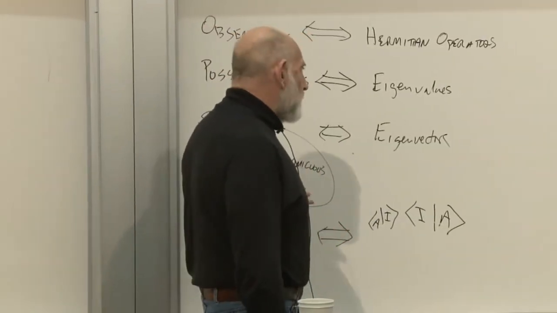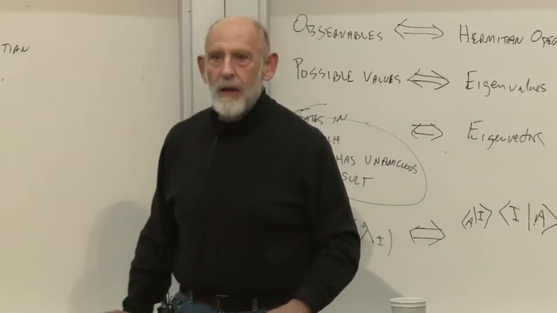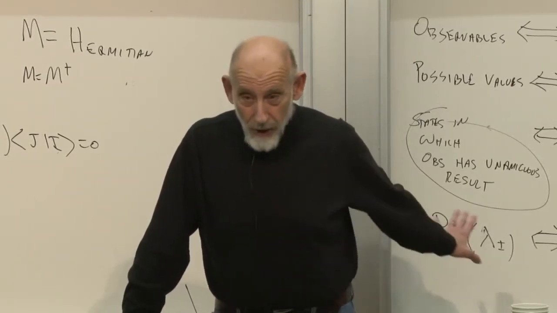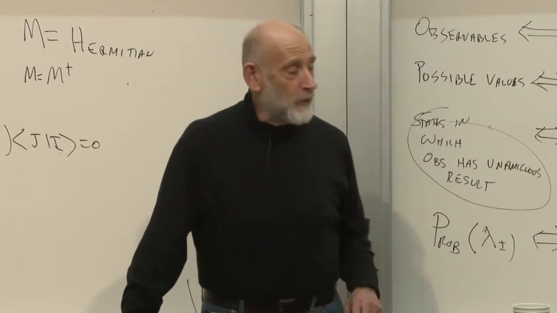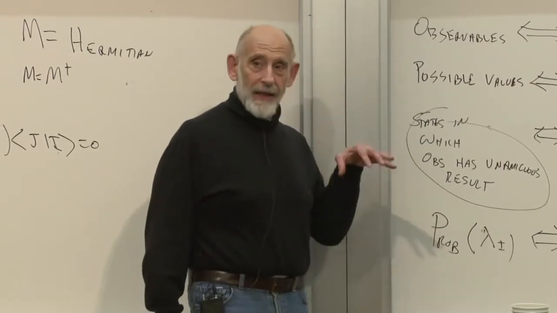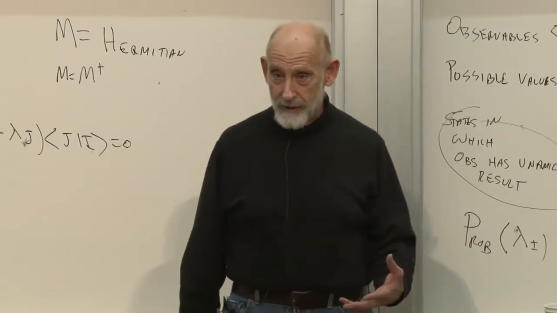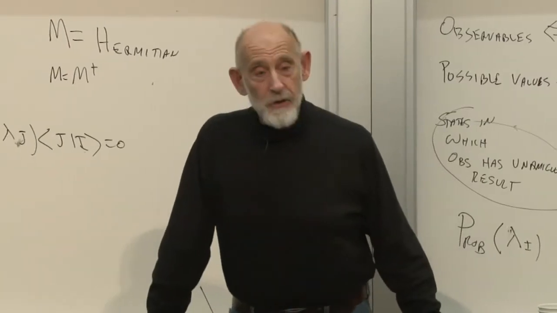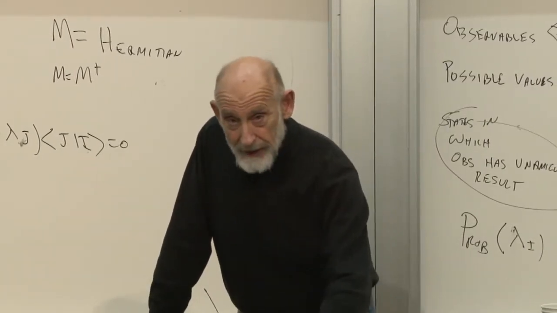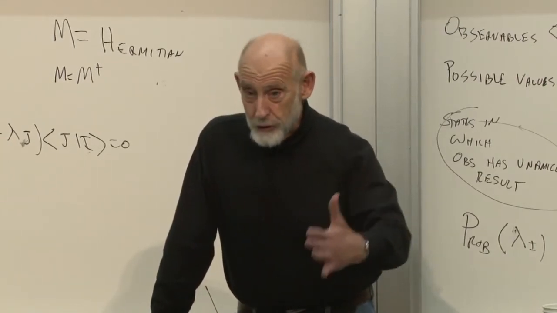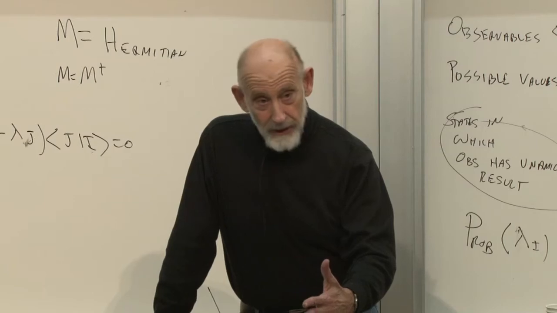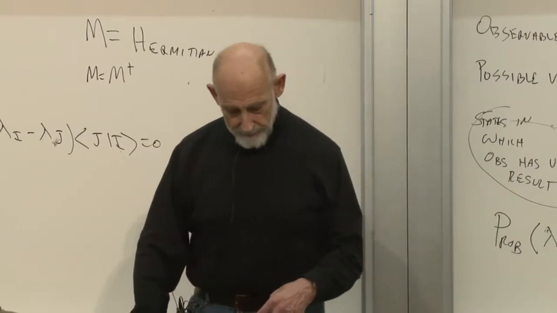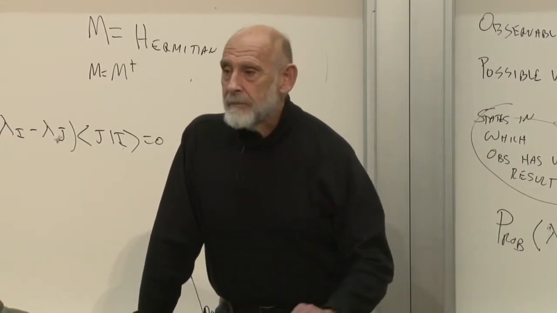The other postulate is that when you measure a quantity, you prepare the system in a state of definite value of that quantity. I won't bother writing that down. When you measure something, you are, in effect, pushing it into a state of definite value of that quantity, depending on what the outcome of your experiment is. If the outcome of an experiment is some particular eigenvalue, that means you've pushed the system into the eigenstate of that quantity with that eigenvalue. I won't write that down. It takes too many words to write it down.